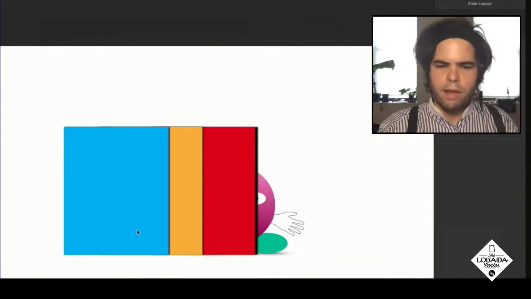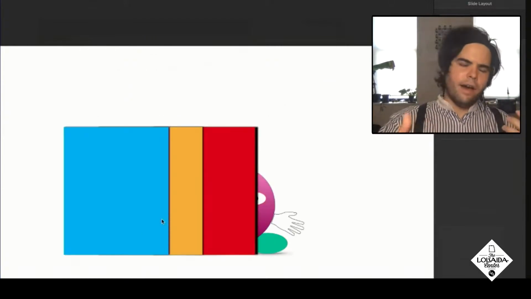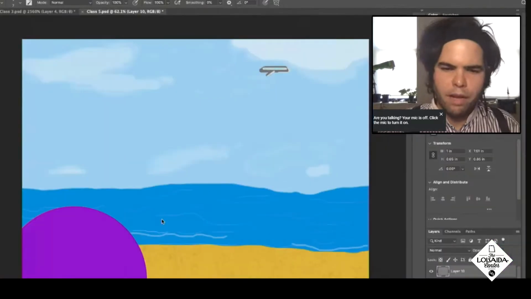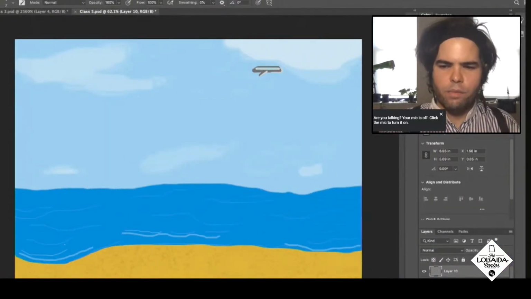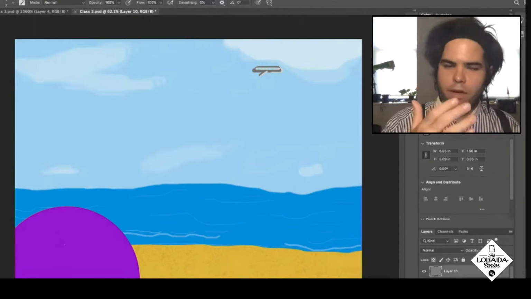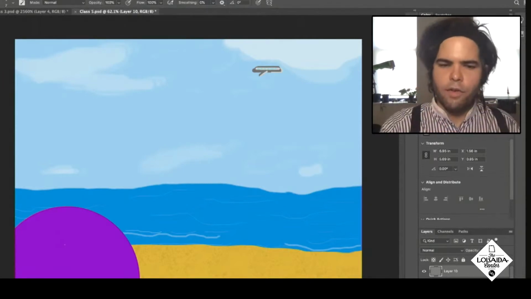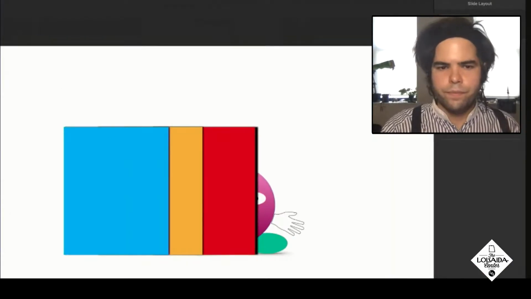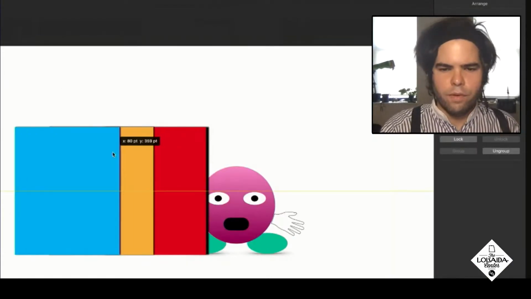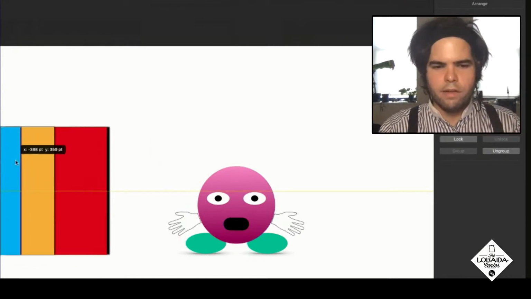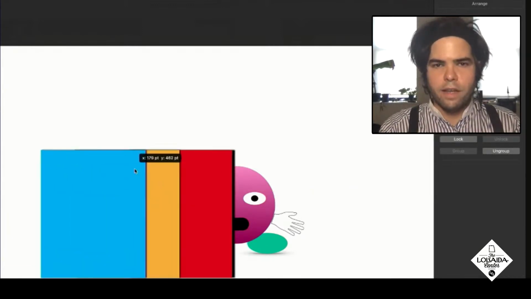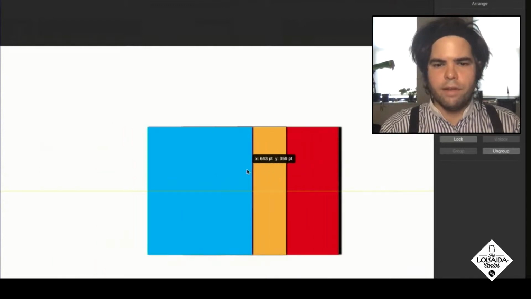So if we make the background, and the background is all of this, we have our character almost sandwiched on top of that. The foreground will be what's in front of the character. So we have this. Let's say that's our character right now. And in the next class, we're going to focus on this aspect of creating a scene.